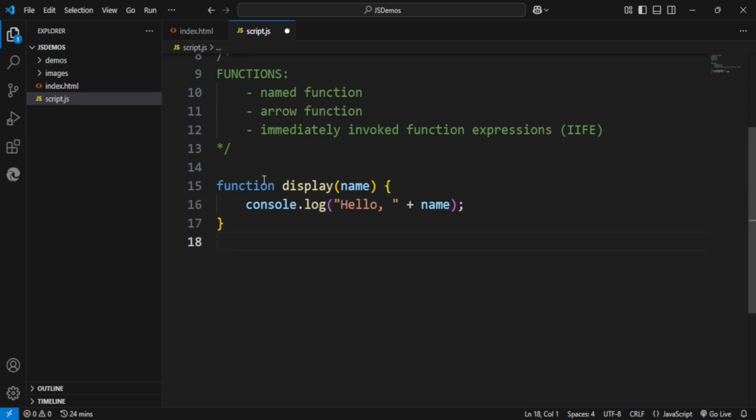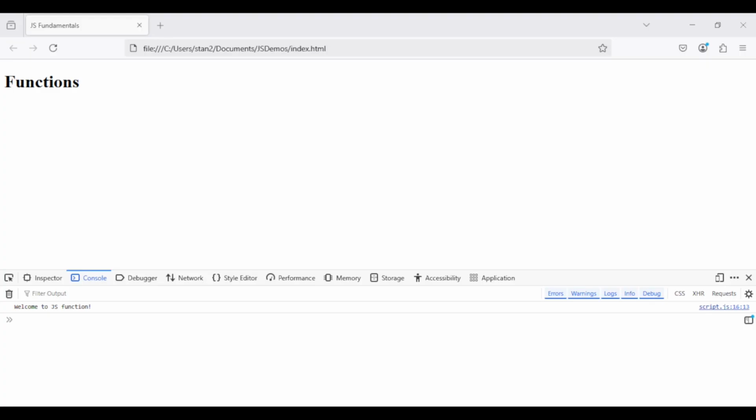Now, a function cannot actually run without you explicitly invoking it, especially the named functions. So now if we look at what we have here, you are going to see that this function doesn't return anything on the console yet.